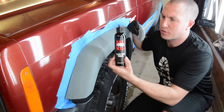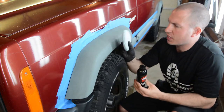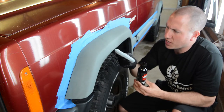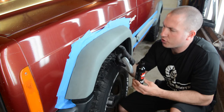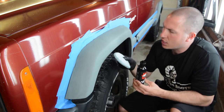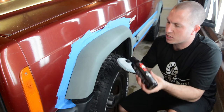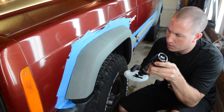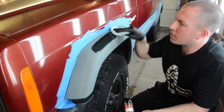Let's get down to it — this is the Black Trim Renew. I'm going to put it on a round microfiber applicator pad I get from Walmart. Nice and cheap, something I can throw away. Jack's Wax does sell their little cube applicators, but I've had good luck with these microfiber pads. I'm going to apply this on here quite liberally, just turn it over and put it on the plastic.